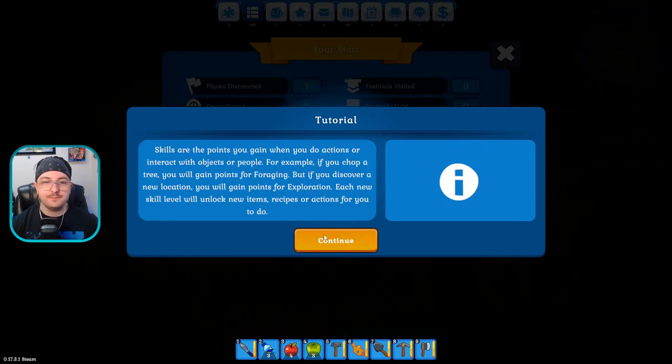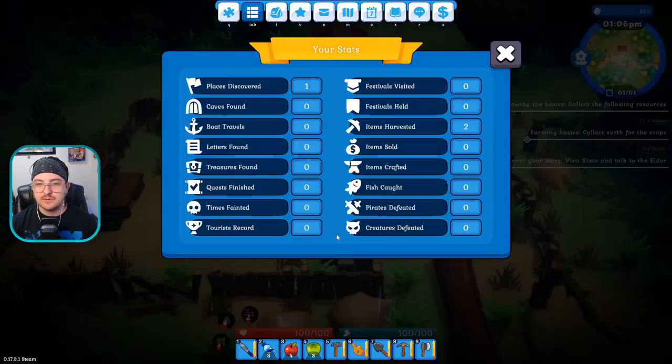Yes, yes, yes. Skills are the points you gain when you do actions or interact with objects or people. For example, if you chop a tree, you will gain points for foraging. But if you discover a new location, you will gain points for exploration. Each new skill has its own thing. So far we have places discovered one.